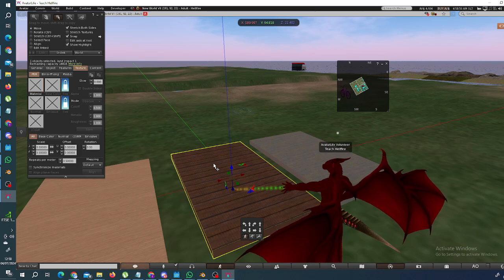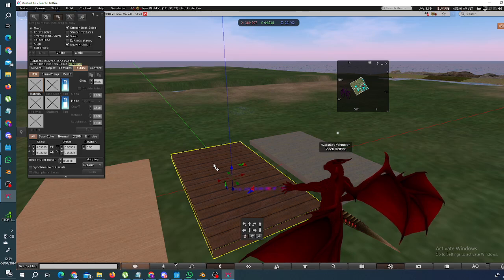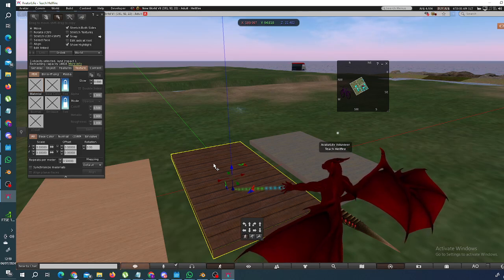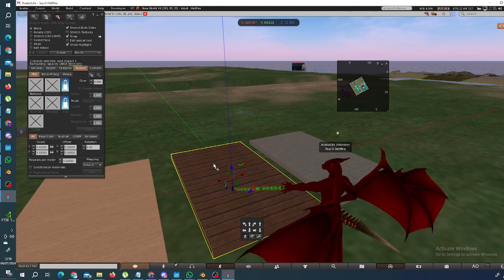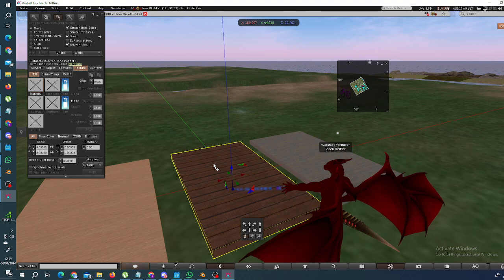Roughness is about how rough a surface is. If you were to go out and completely flat sand a piece of wood so it was as smooth as glass, and leave another one rough, as in not sanded, you will be able visually to tell the difference between the two.